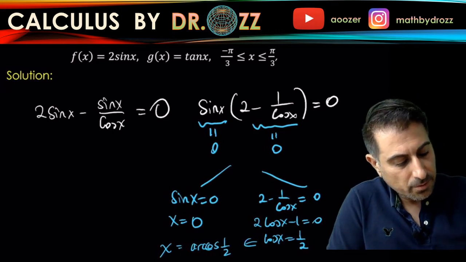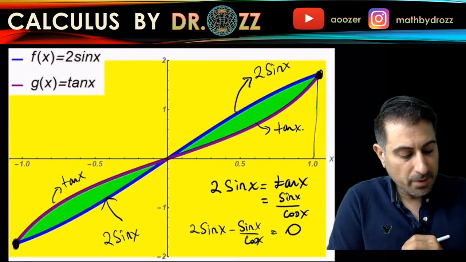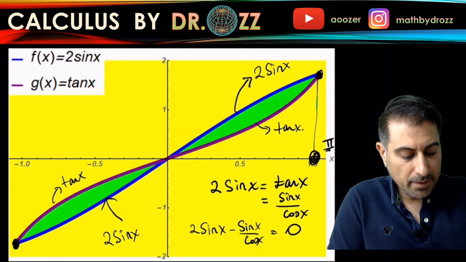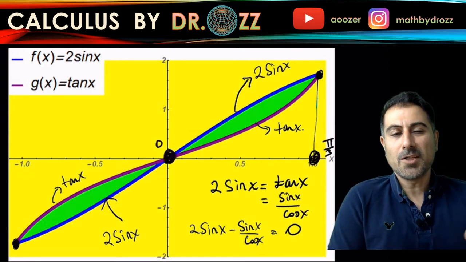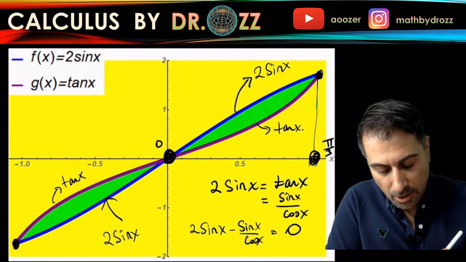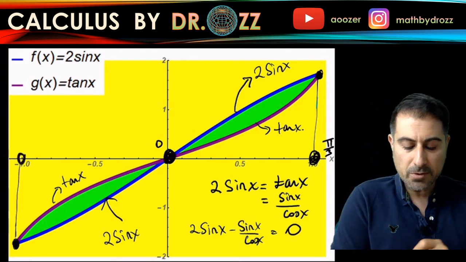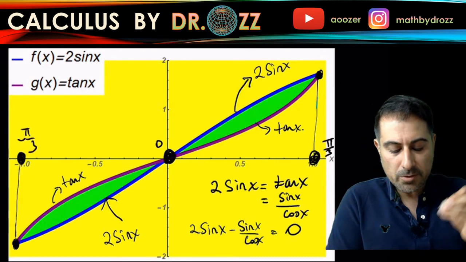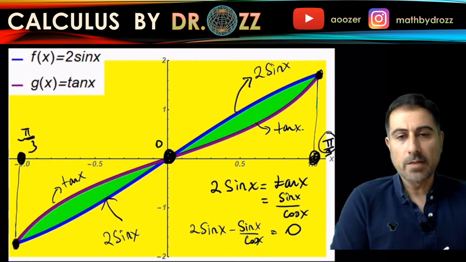So let me just go ahead and write here. So this point here is pi over 3. And 0 is an intersection as well. But also 2 cosine x equals 1, meaning cosine x equals 1 over 2, should have another solution, which is negative pi over 3. Okay, that's a number very close to negative 1. And also this one, pi over 3, that's a number very close to 1.